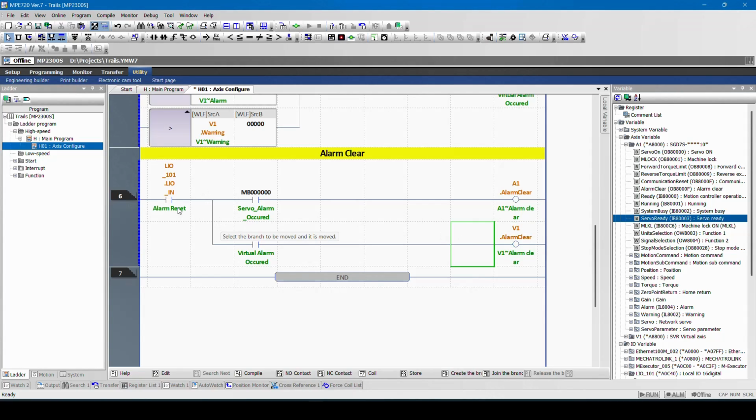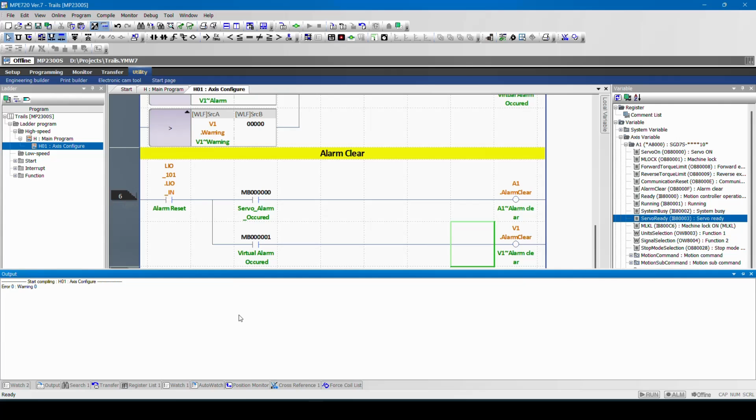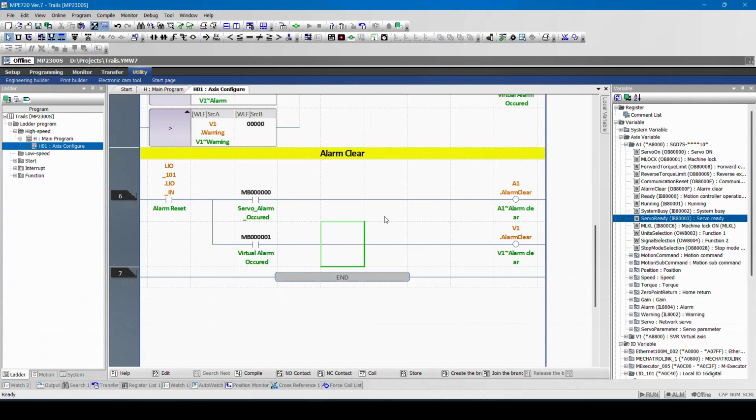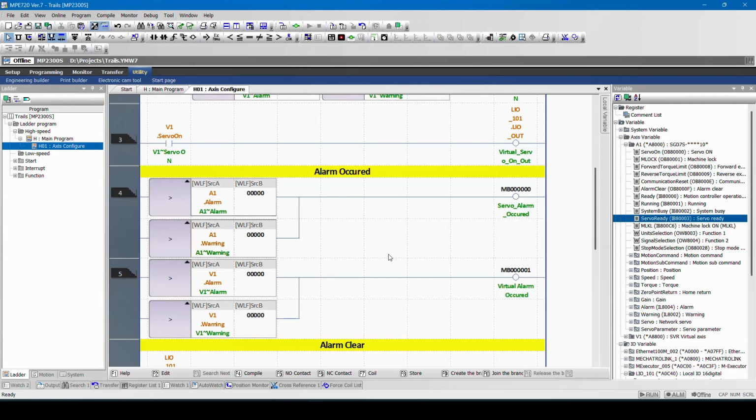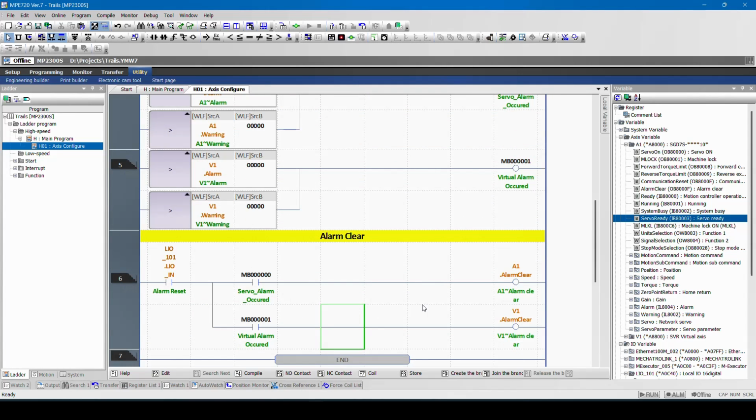So when this input comes, whichever alarm has occurred, you can reset the corresponding axis. Now I will compile and save. So what have we seen? We have seen axis on, that is servo on, then an alarm occurred and we cleared the alarm.